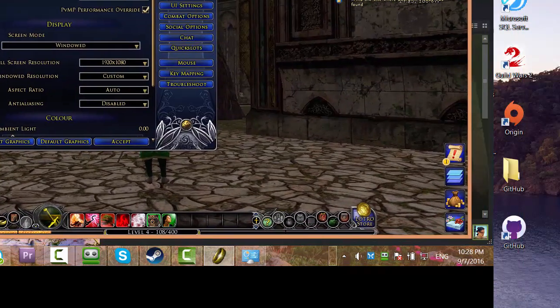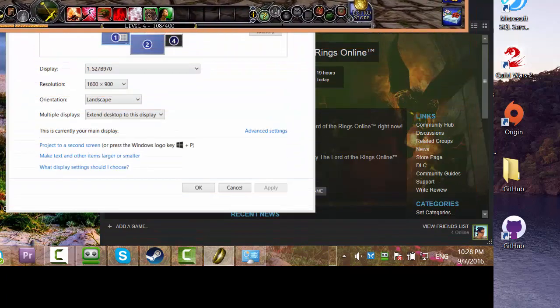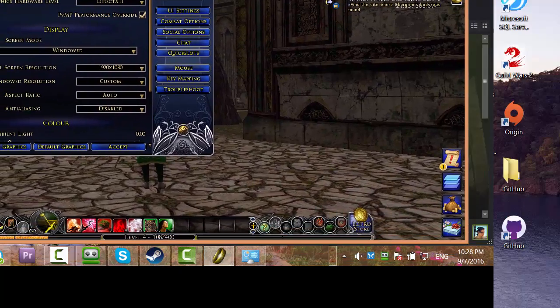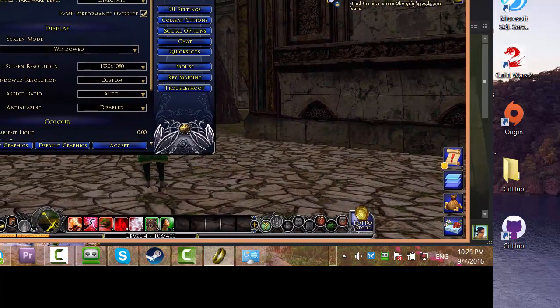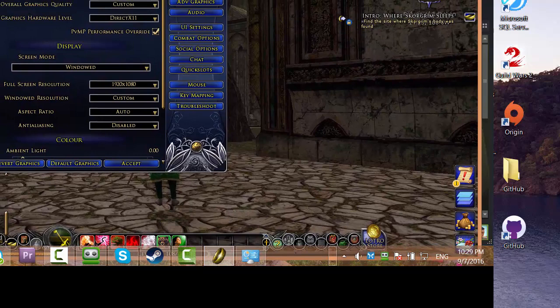It's windowed, but I can still have the icons. If you can see there, the size of the icons for you to click, it's much more convenient, because if you have it at a much bigger resolution, these icons are going to be really, really small, and it's just going to suck, basically. So that's it in terms of getting the game running and playing the game on the window you want to play on.